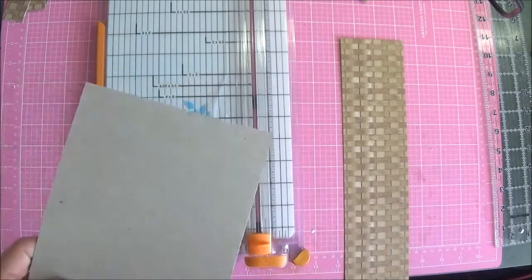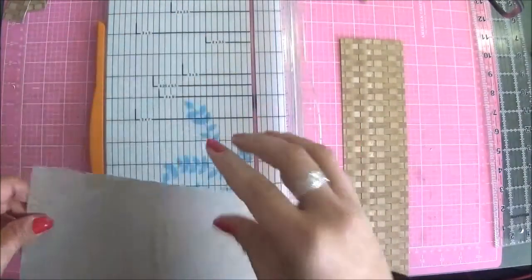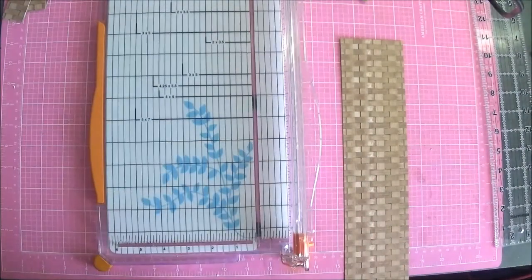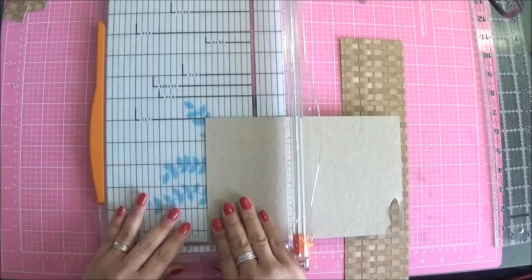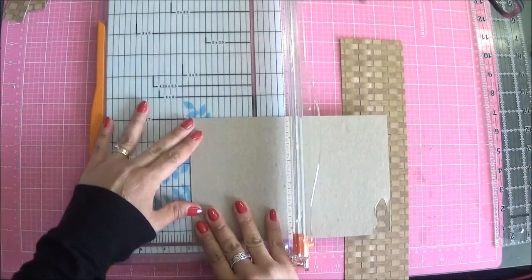Okay, this is good. So you'll just need a lightweight piece of chipboard. And you can buy that over at WWW Country Craft Creations, Tamara's store. She sells the really thick kind of chipboard, and she sells lightweight chipboard. So you can buy that from her store. She's awesome. So she always has everything you need.